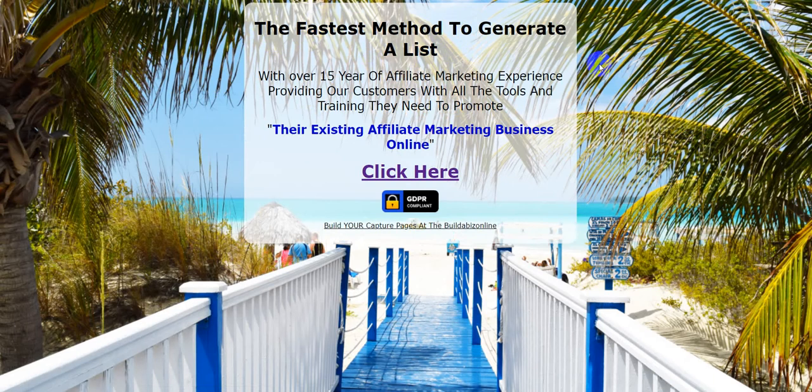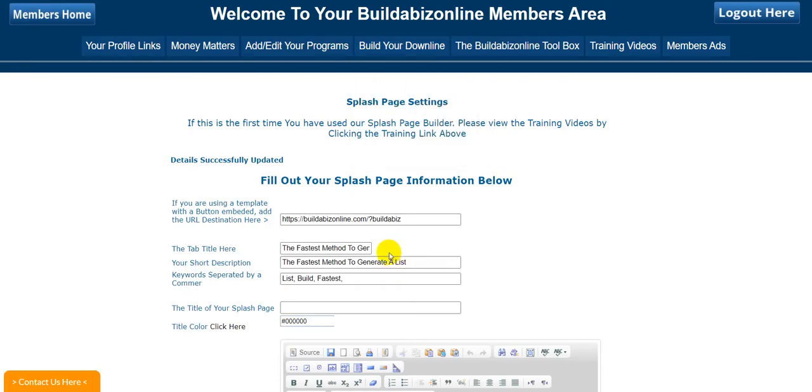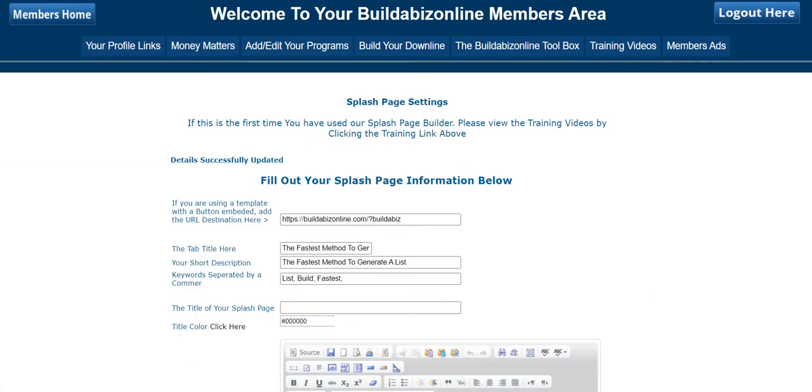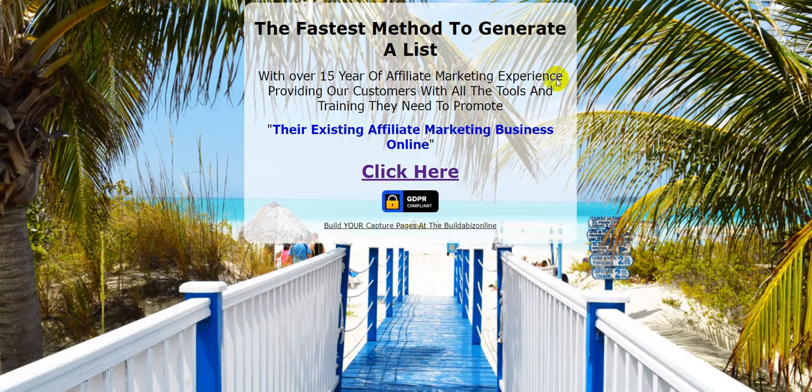I'm going to alter this, because I want a little bit more wording in there. Okay, so I'm going to come up here to generate a list online today. Okay, and I'm going to put that. Then I'm going to come down to the bottom. I'm going to click update. Okay, I'm going to come down here. I'm going to hit that, and we've got it. That's it. We've got a bit more wording in there.